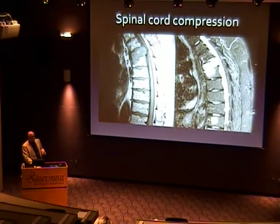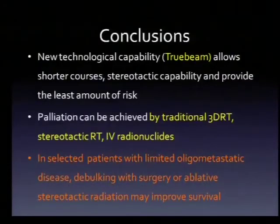There was a Dutch randomized clinical trial that showed that it clearly reversed more neurologic symptoms than fractionated regimens. They looked at 400 times 5, 3 gray times 10, 250 times 15, and 800 times 1 was far better than the other arms. So in conclusion, we've got new technological capability to provide even sophisticated techniques for palliation. It is my hope that the new body stereotactic clinical trials, which are still in committee but a number of them will be released in June, will let us participate to help define who we need to be aggressive in treating oligometastatic disease and provide better palliation to our patients.